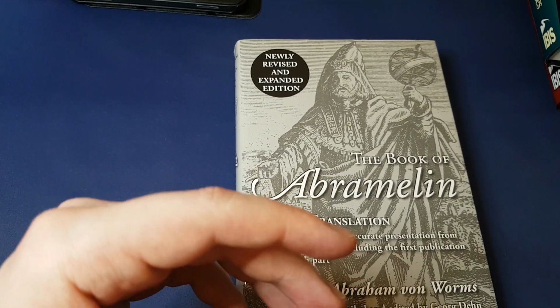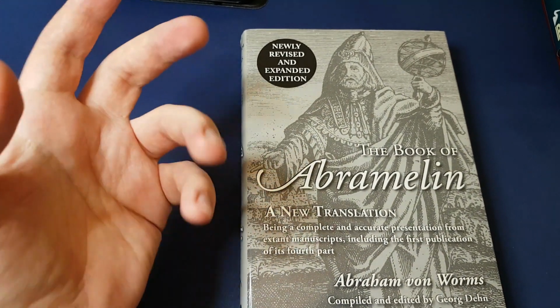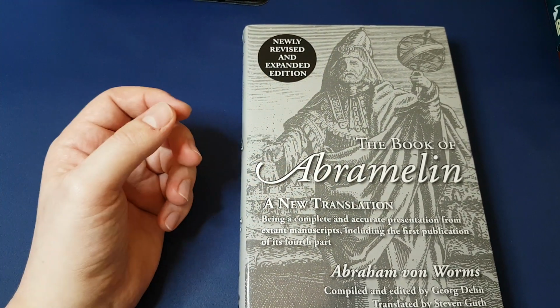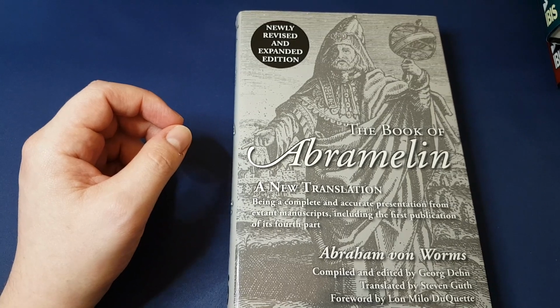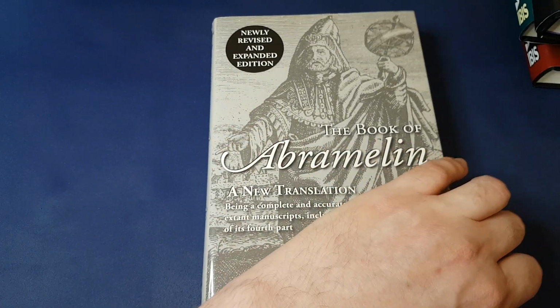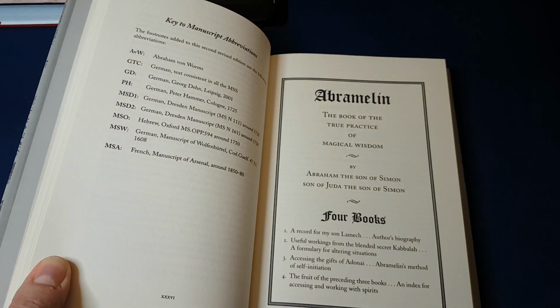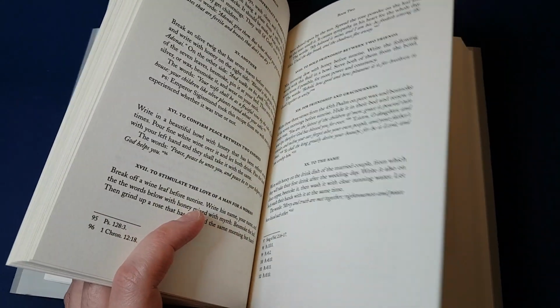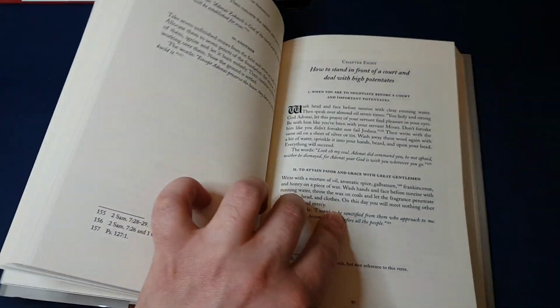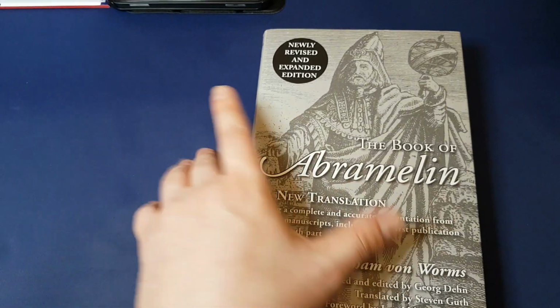It's about the instructions on how to achieve knowledge and conversation of your Holy Guardian Angel, which is the very first thing that is recommended that any magician does before attempting anything else. And that's exactly how this starts. It starts with an 18-month ritual, quite a grueling one, which has been attempted by few, succeeded by fewer, and some replacements for some of these have been suggested in other books that I talk about in my review of this. But absolutely indispensable, and referenced pretty much regularly in all other magical works.